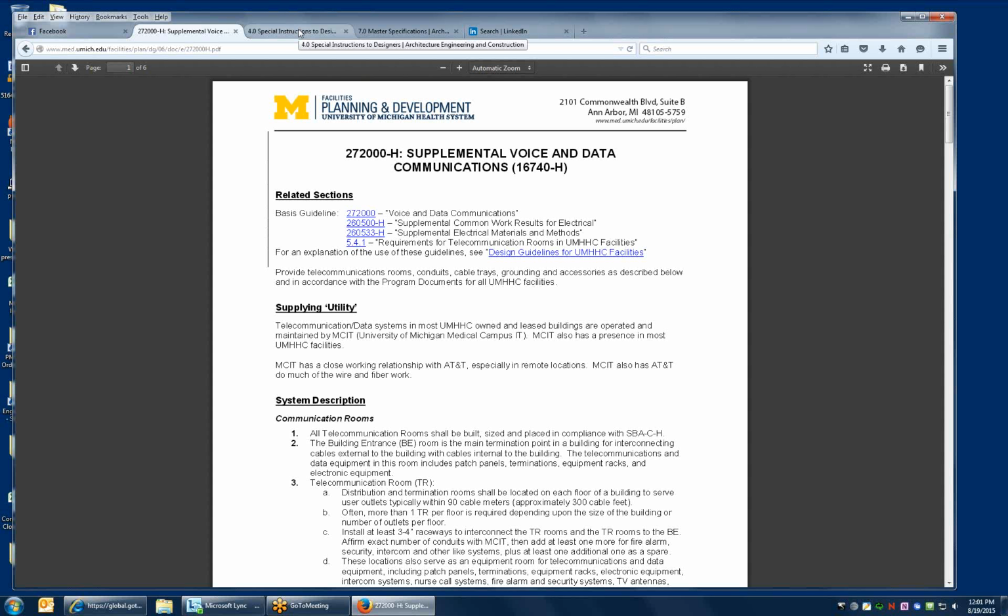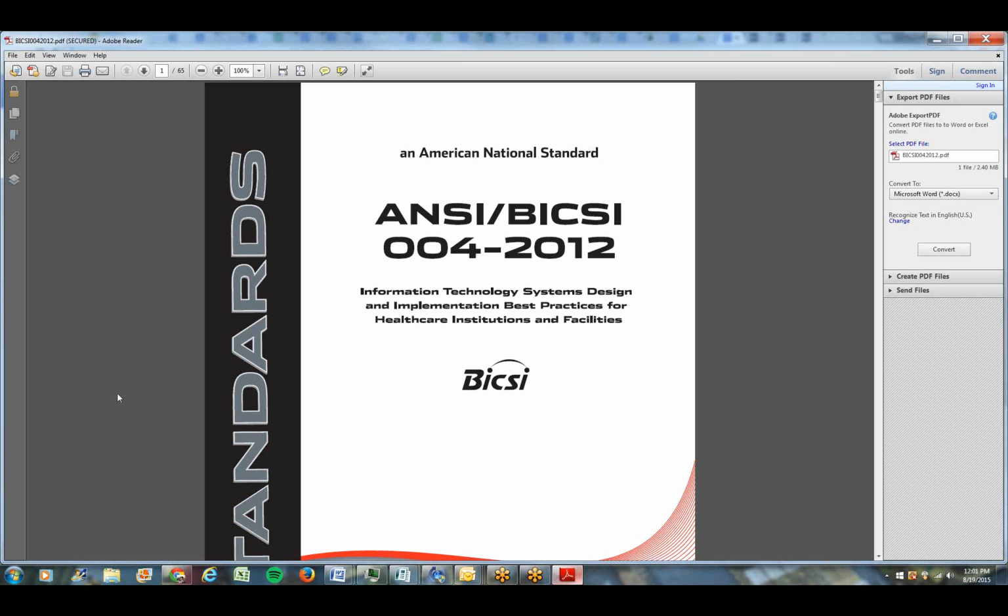So I can explain a little bit more what I think, where we might help you for an enduring and faster moving solution. This is what we originally had our call for, but it didn't take long to realize that this document, in my estimation, may not move as fast as the technology requires. BICSI does not do what's called a continuous maintenance type of standards development program. Their documents move every 5 years.